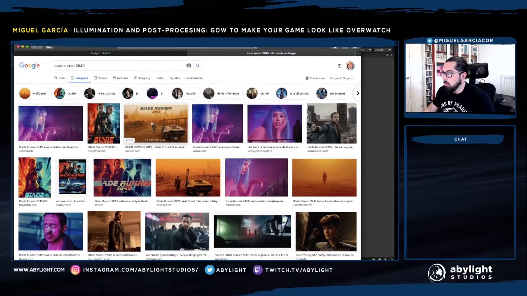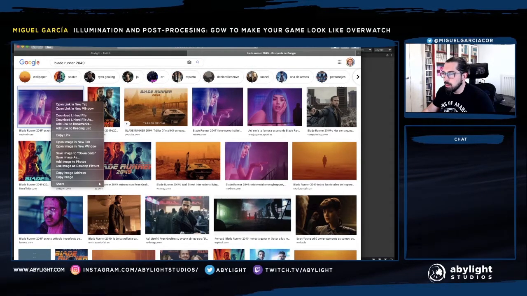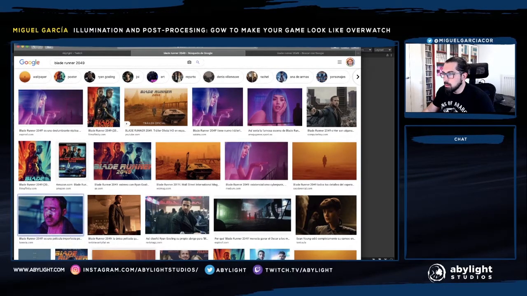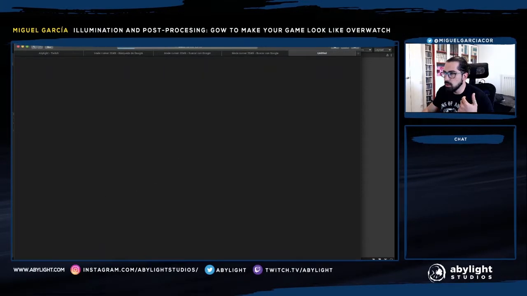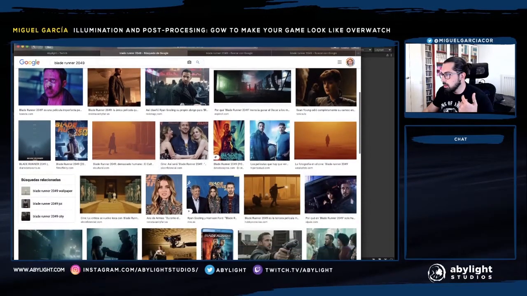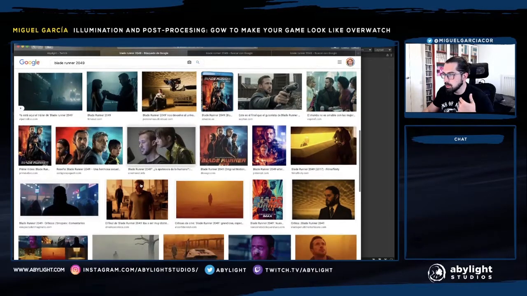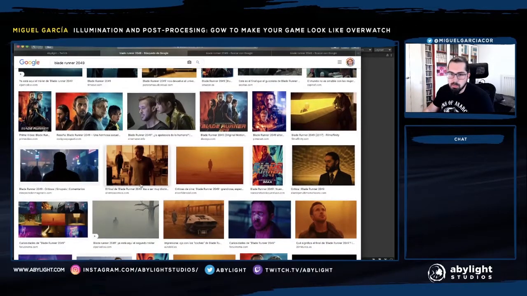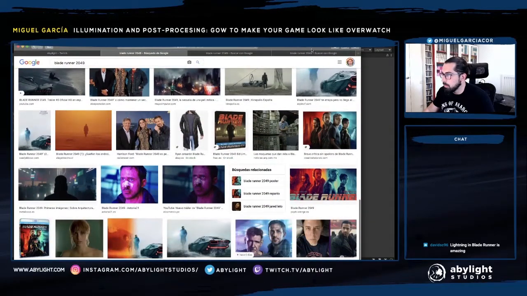Look at this, Blade Runner is totally monochrome, or they are using 2 tones. What you see very commonly is 2 tones. 3 is more difficult to work with.